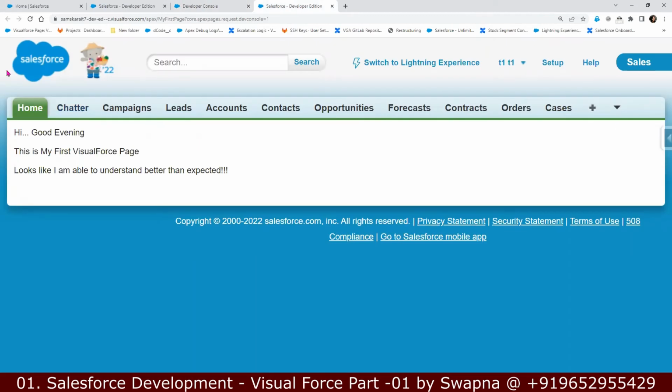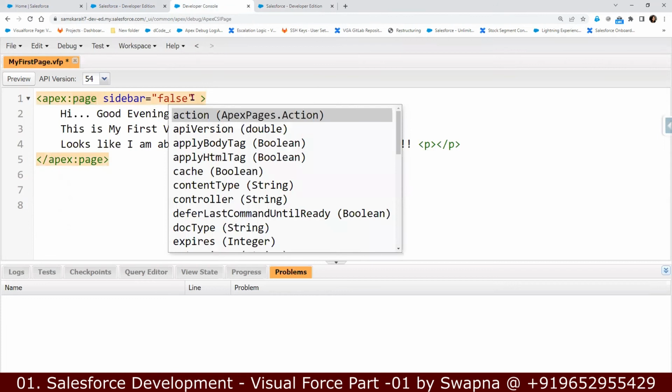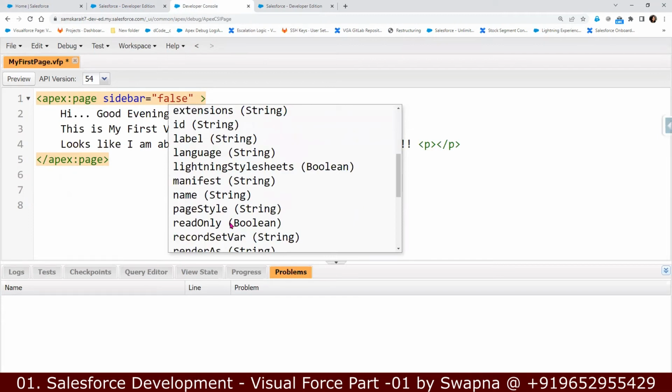Now I have the header. I do not need all these leads, accounts, the Salesforce icon, and the search, switching to lightning. I do not want to see any of these. So what I can do is we have something called showHeader. See, as soon as you hit your cursor, it is going to display all of these keywords.